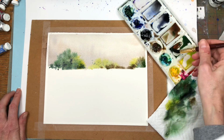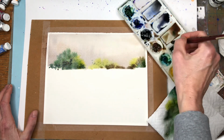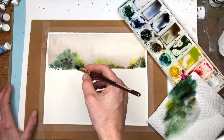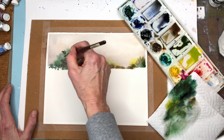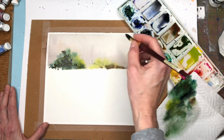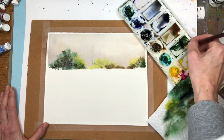I'm going to add the burnt umber back in here with this green. And again, now that it's a little more dry, I soaked up some of it, it was so wet, and I didn't really want that. I do want some dark trees. Just gonna play around with seeing how this looks. Maybe a little too brown. I'll add a little more blue.